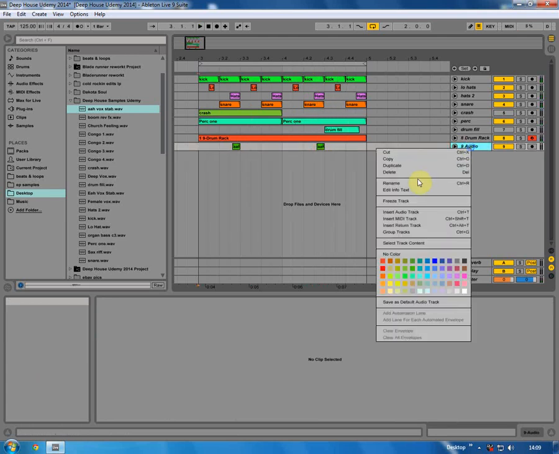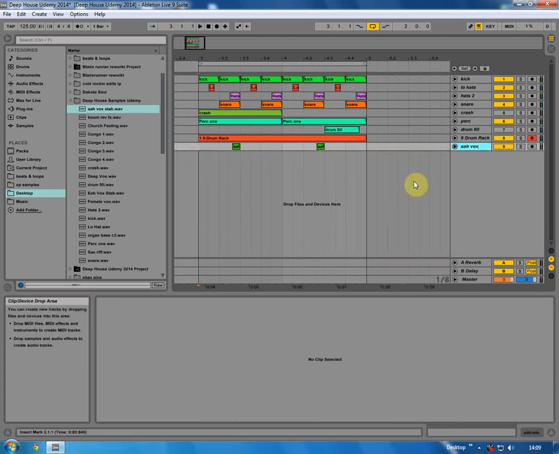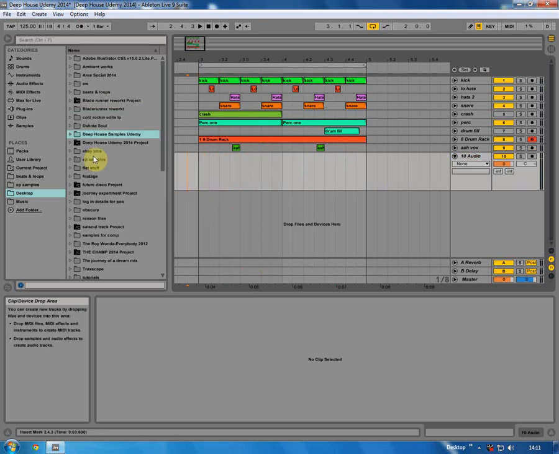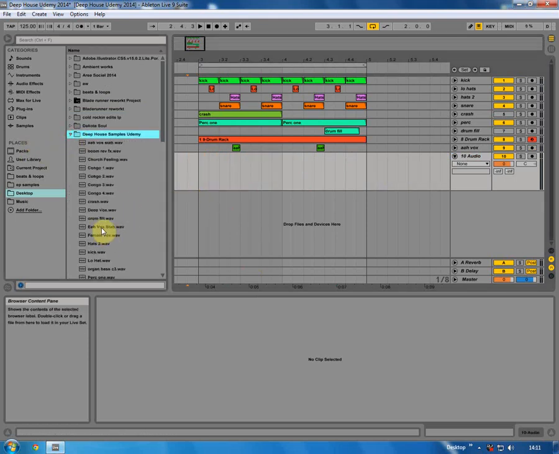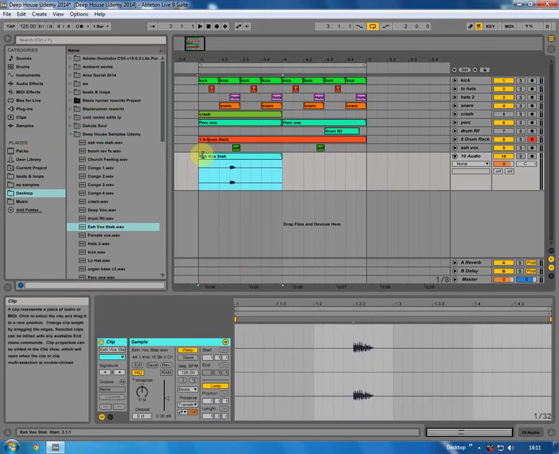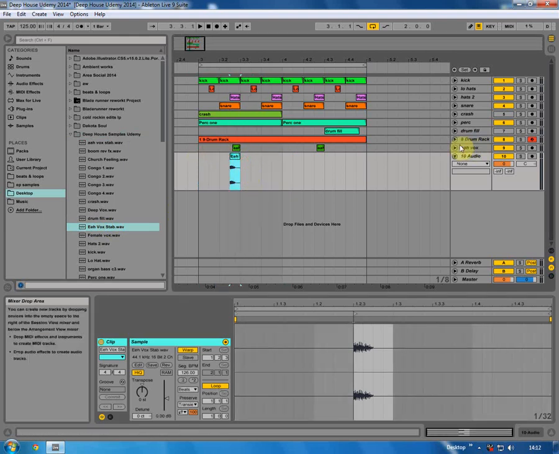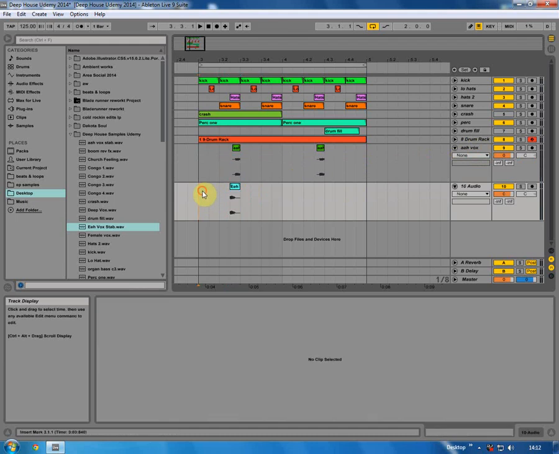So if you do that with the ah vocal, as I've called it. Okay, what we need to do next is add the eh vocal, and that goes in just like so. It will go in just before the ah vocal. So you've got eh and ah, and they sound like this.